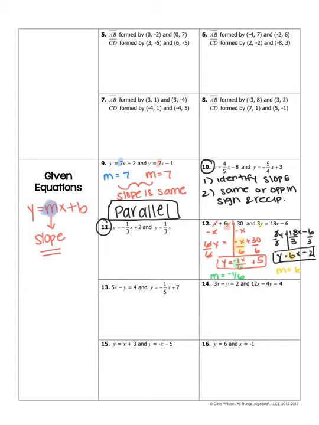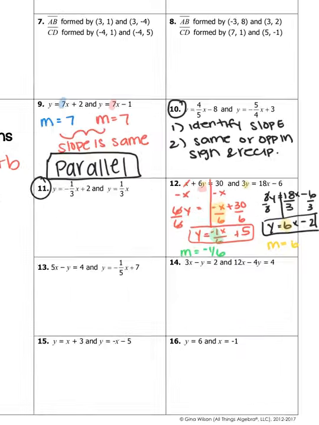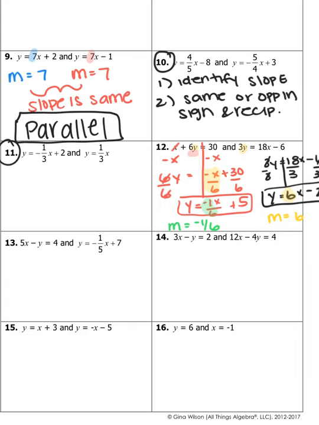All right, let's go ahead and do number 14 together. So we have 3x minus y equals 2 and 12x minus 4y equals 4. Okay, so again, first things first, I have to get this y all by itself before I can figure out what the slope is. So let's solve this equation to get the y by itself. So first, let's move the 3x to the other side. It's positive, so to get rid of it, I'm going to have to subtract it, because 3x minus 3x is 0. I still have a negative y equals. Then I'm going to write negative 3x plus 2. I can't combine them together because one has an x and one does not. This is like a negative 1 in front of this y.